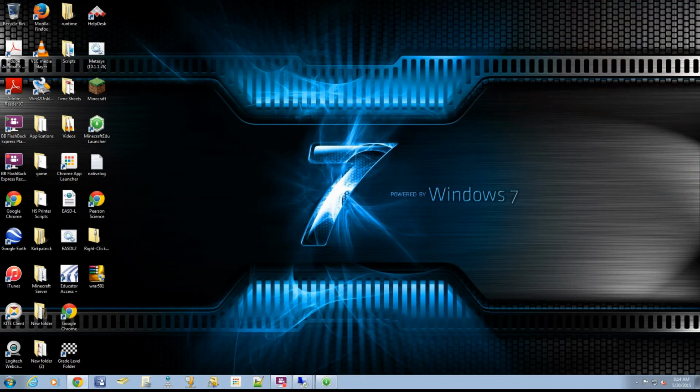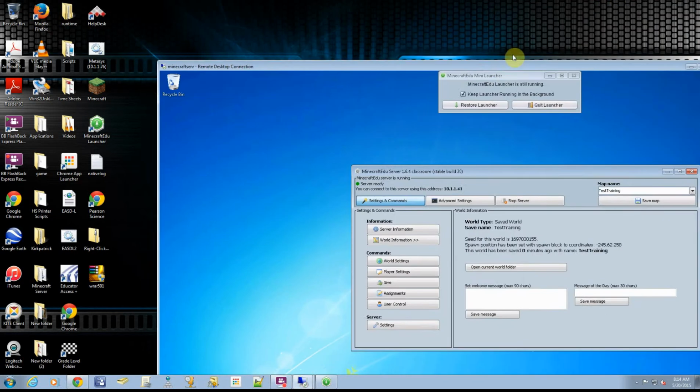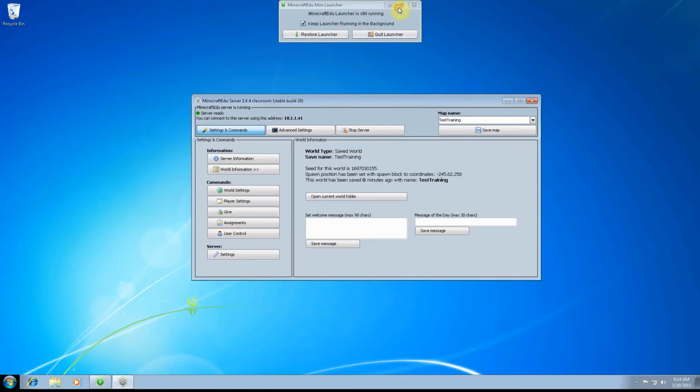So what I'm going to do now is I'm remote desktoped already into where my server is for the Minecraft EDU. Minecraft EDU is really nice because of a couple of things. One, it automatically grabs as much memory as the computer has and says, all right, I'm going to allocate as much of it to the game as possible while still running my operating system, which is nice. So I don't have to write any lines of code, anything like that.